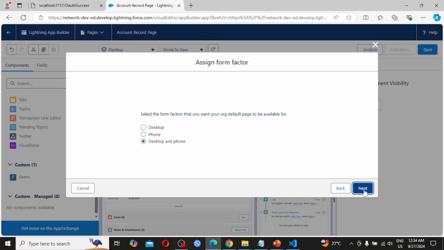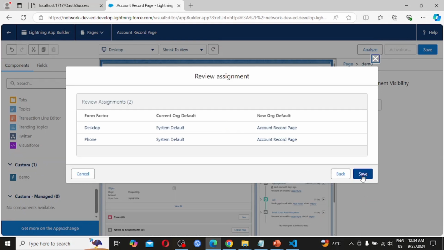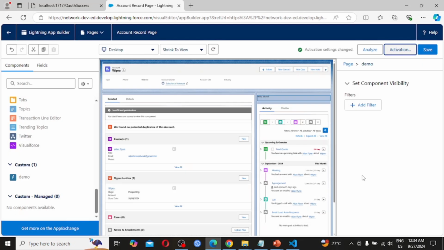Click next and hitting the save button. So it's done. Again clicking on save. Clicking on the back button.